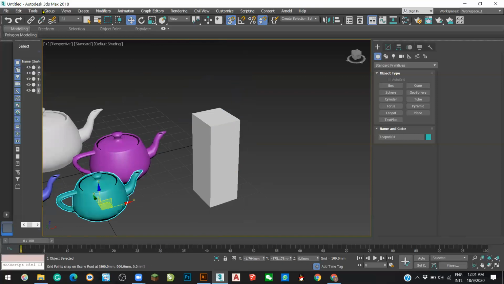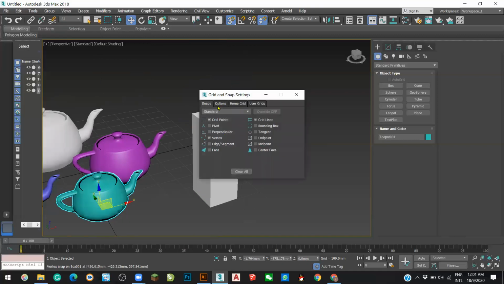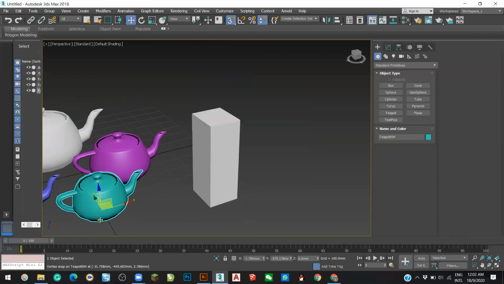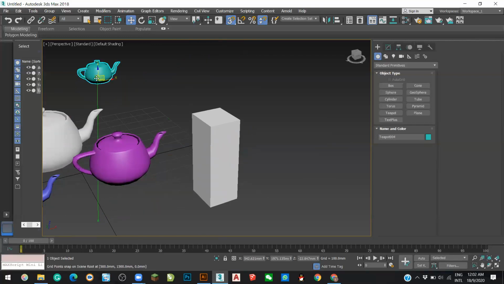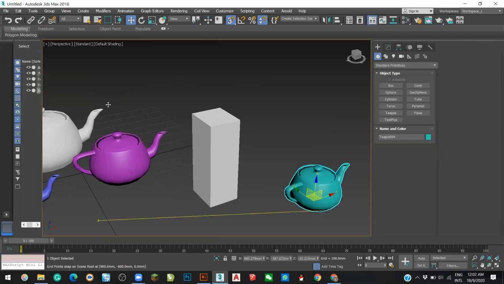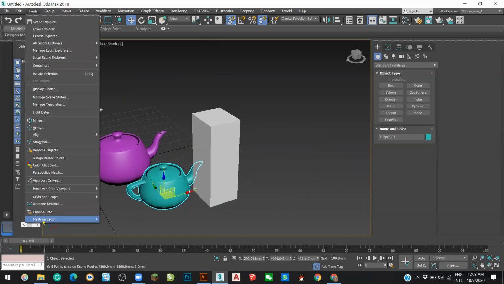Okay, for just now, the last one, options, this one, what's the difference between tick and untick? Because right now, I can move, right? I click and move. I can move anywhere that I want, up, down, left, right, backward, forward, all right? So what if I take this one?